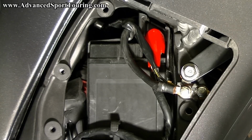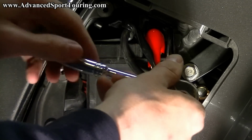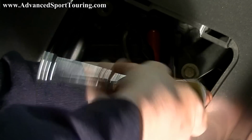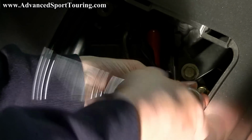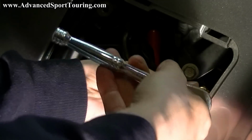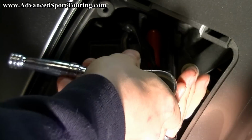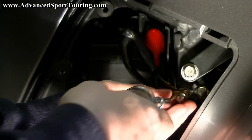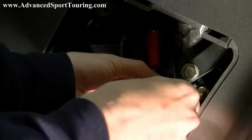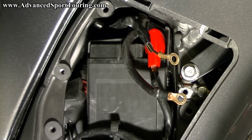Next, take an 8mm socket and we're going to loosen this bolt right here. This is holding the ground leads for the battery. Take out the bolt that's in between these terminals and put that to the side.